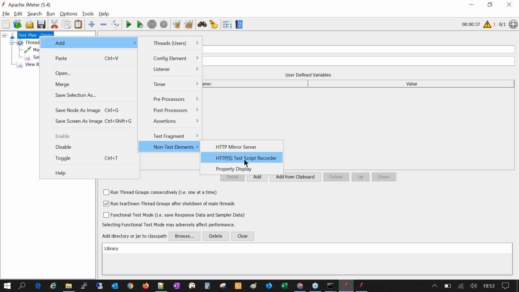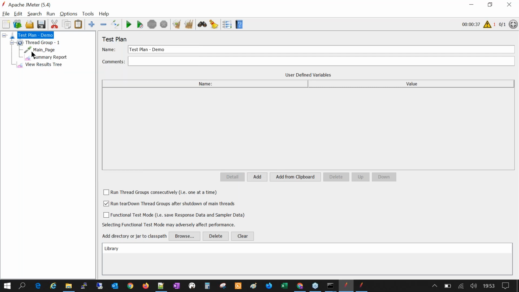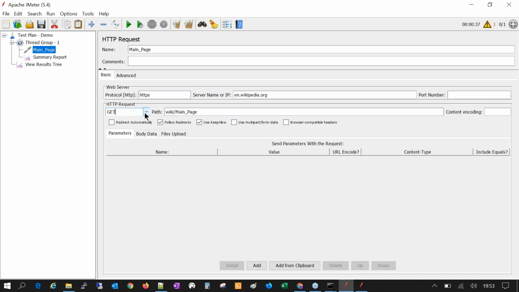So that will be easy when you go through the recording mode. You need not mention the methods and all these page details. Thank you, Amit.